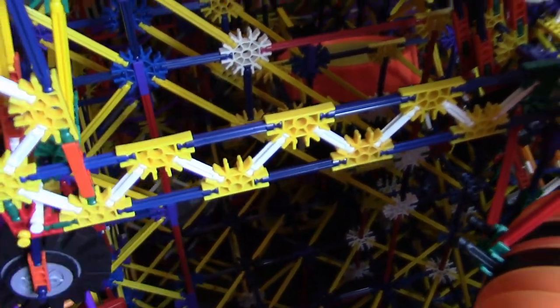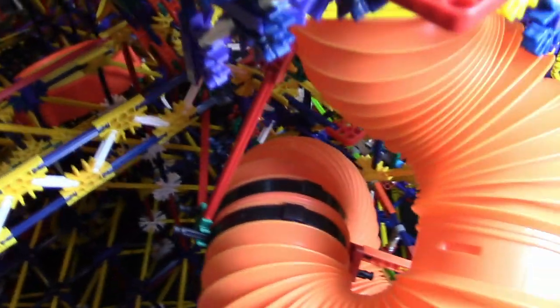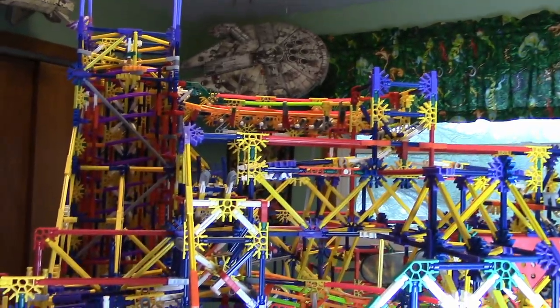And I ended up supporting it back in here, and now these are thicker. They used to just be a single rod. I said I would change that, but I just now got to it. So with all the paths finished, it's time to start testing and fixing lots of little things about it.